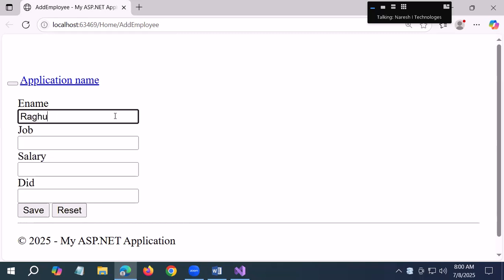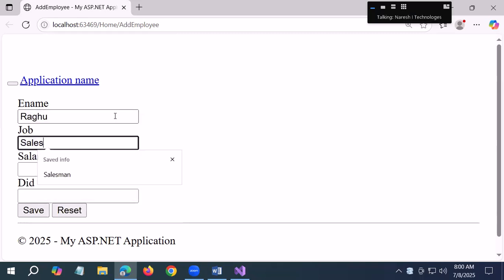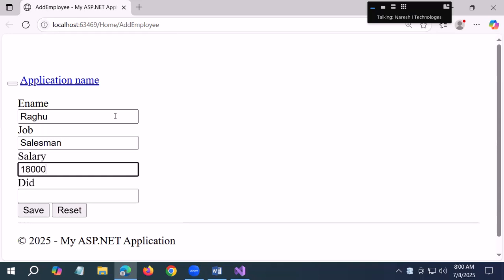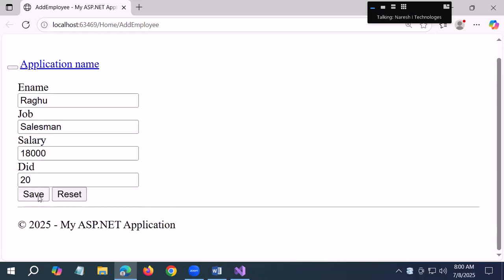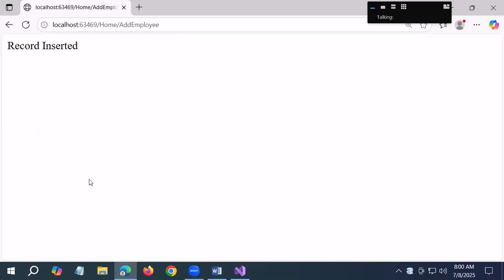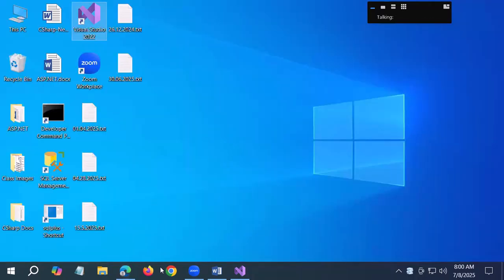Some name, Raghu. Job is going to be salesman. Salary 18,000. Department number 20. Click on save. Record is inserted. Go and verify.